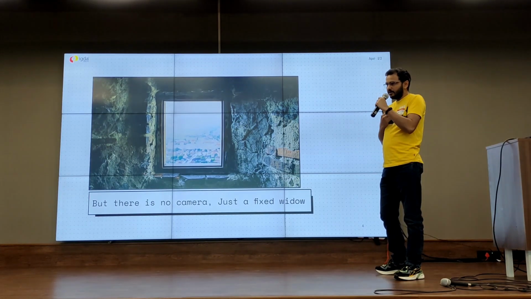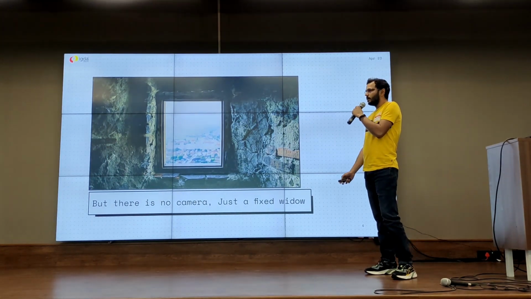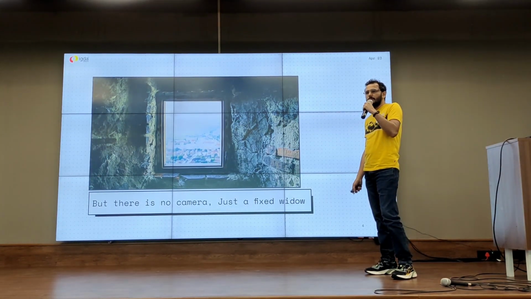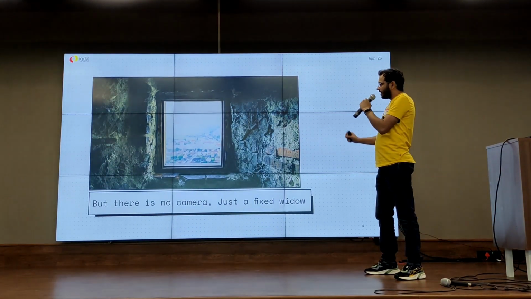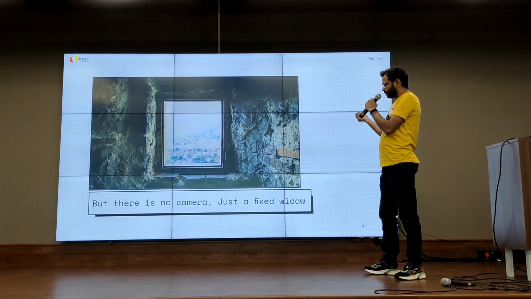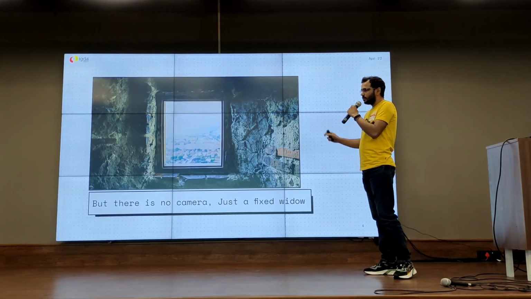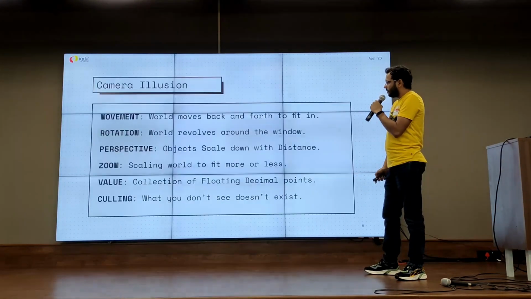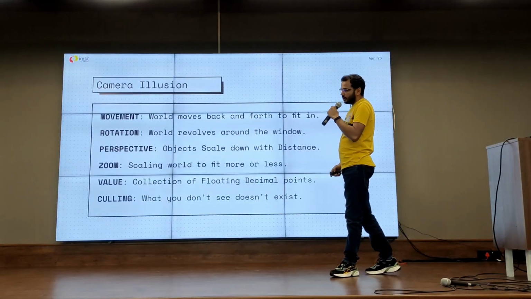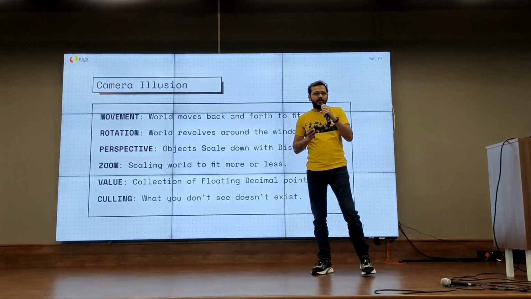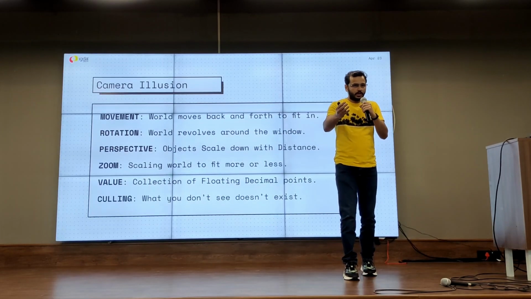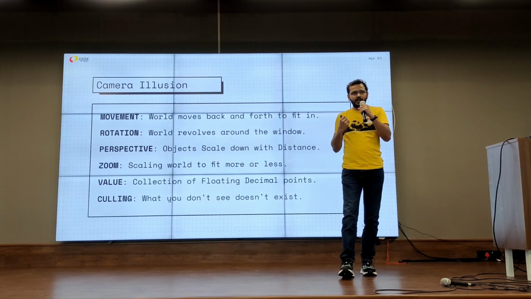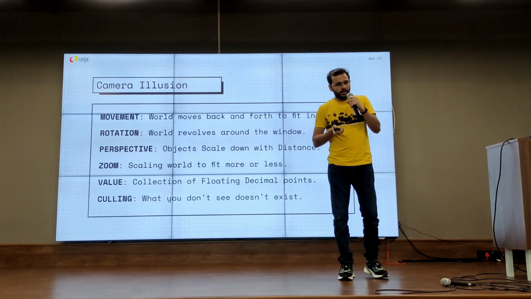It differs from rendering pipeline to rendering pipeline. Vulkan or OpenGL or DirectX might have a different size or length of window, but the window is definitely there. There's nothing going here and there. Instead, when your camera wants to move ahead, the whole world comes towards you. So you get the illusion that I'm moving in the world.